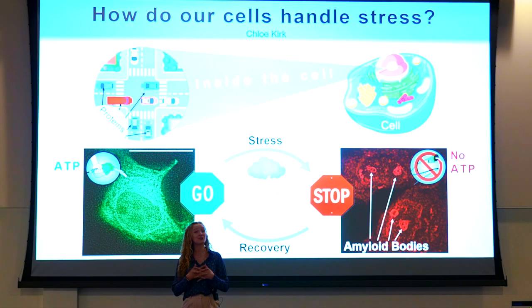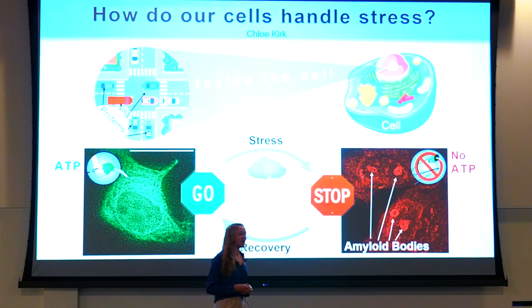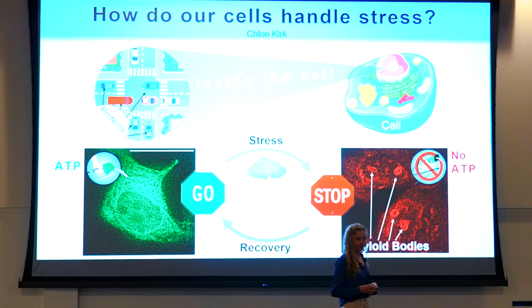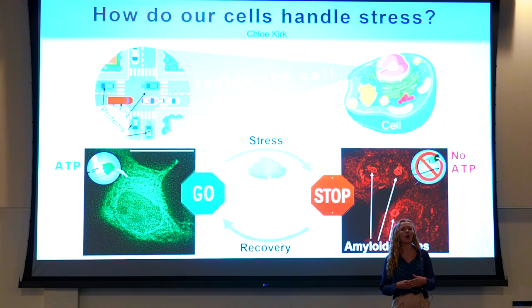Now our cells, just like our bodies, can become stressed from the environment — like heat, not enough food, and toxins. When our cells become stressed, those tightly organized intersections can break down. Imagine that intersection again, but during a thunderstorm. The proteins, or vehicles, are ignoring the rules of the road. Now cars are going twice as fast. Bikes are zigzagging between lanes. It's chaos. It leads to cell mutations and death.